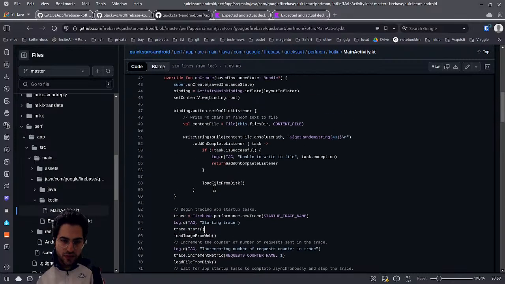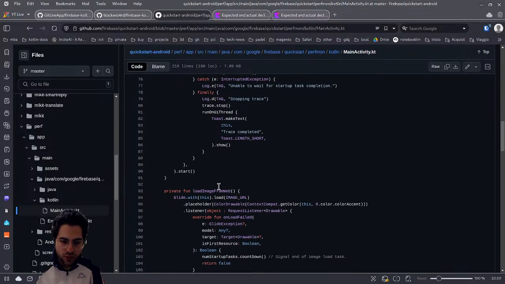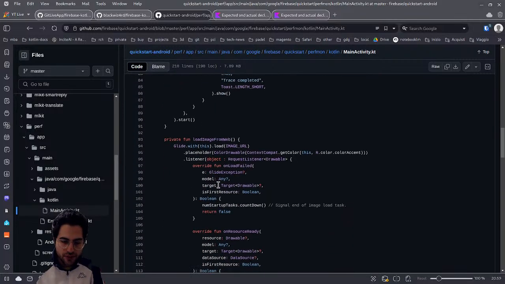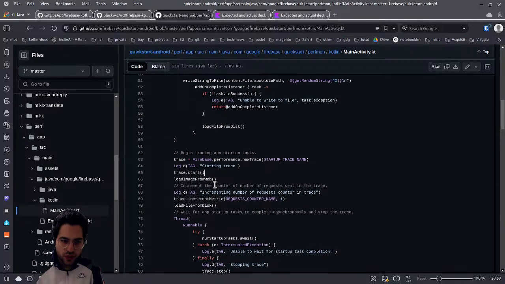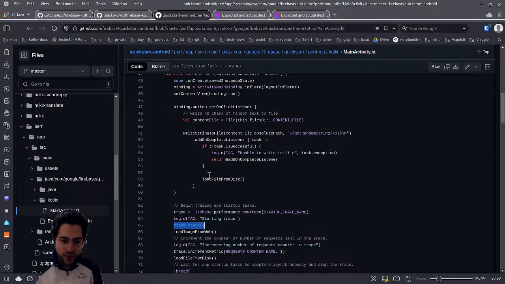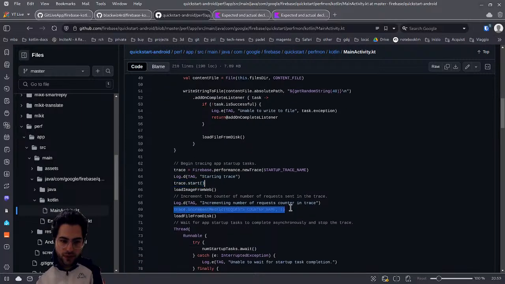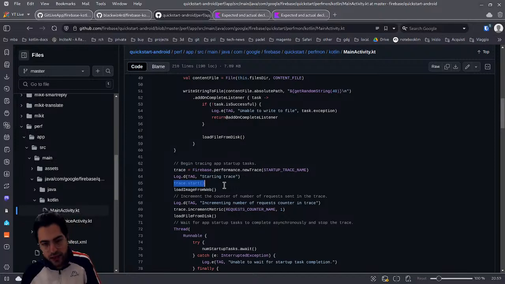That, as we said, can be useful to check if the network is loading fast, or if you want to log something and push it to the Firebase console for analysis and so on.